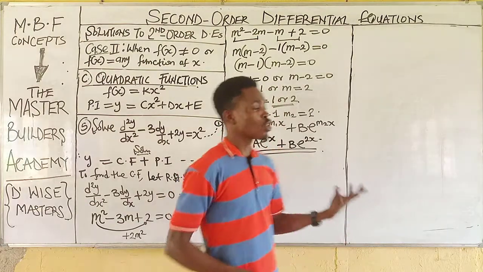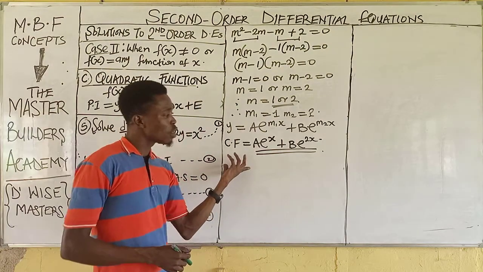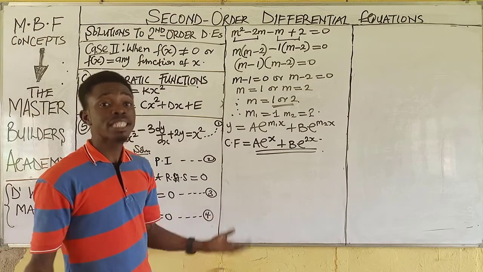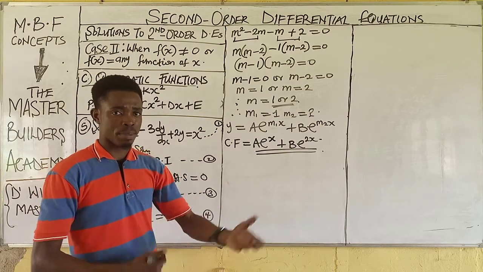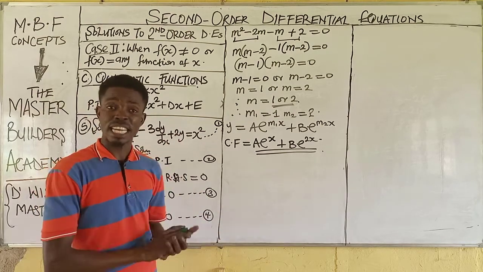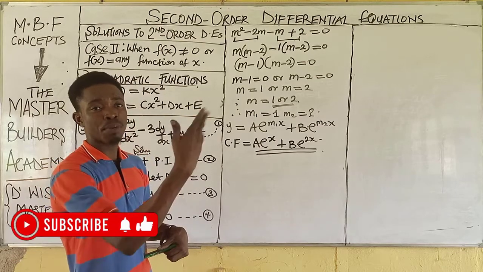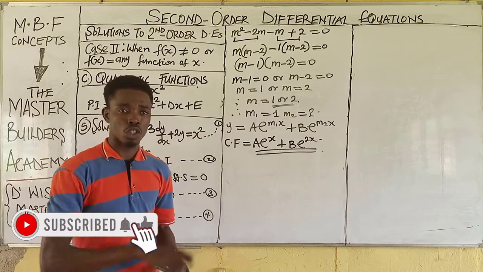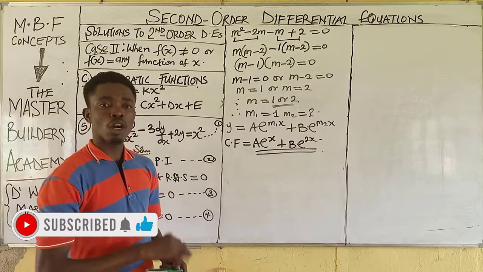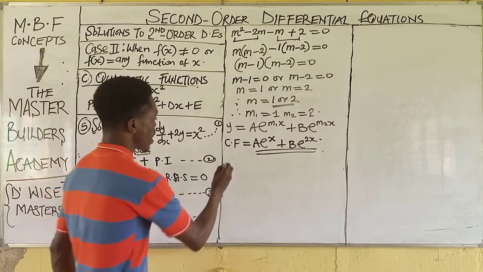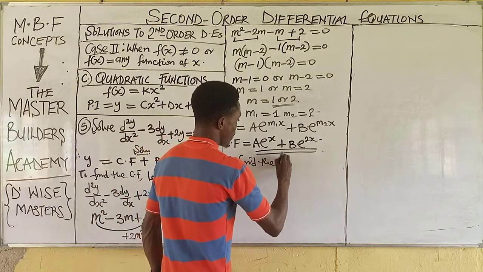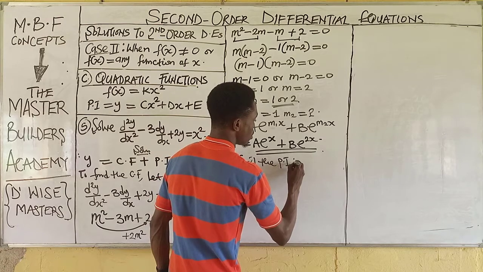Now guys, let's continue from where we stopped. So the next thing we are quickly going to do here is to obtain the particular integral. You see that we are just applying steps and principles, and that's the reason why I said earlier, when you understand principles, you suddenly become a principal, and when you understand boundary conditions, you will not overstep your boundaries. Now, so we have to find the particular integral. Are you there?